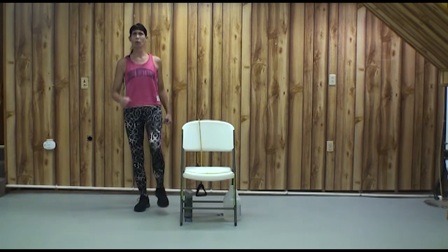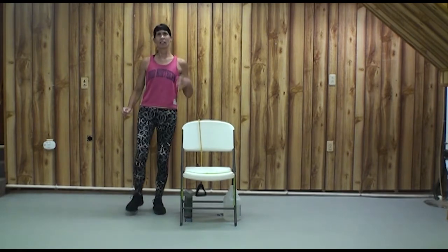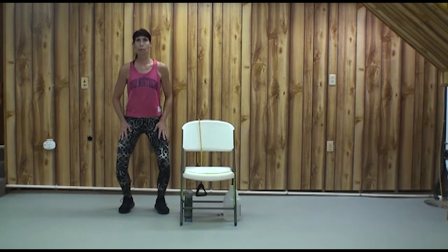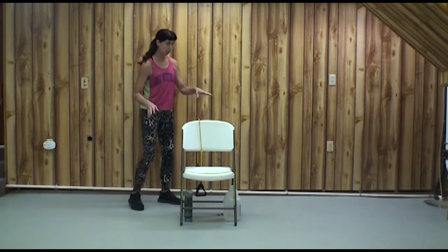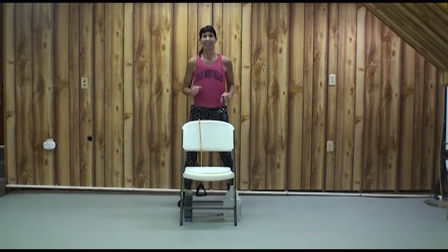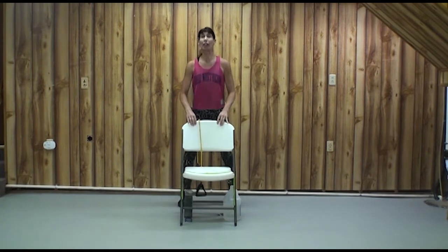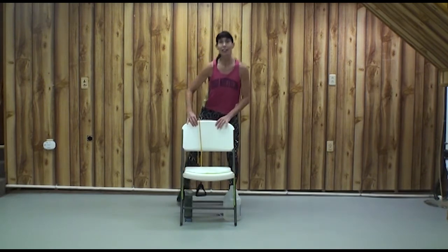Single, double. My thighs are starting to get sore. How about yours? Yeah, let's change it up a little bit. Let's get behind the chair. Nice, wide-ish base. Start with a mini squat. Put some spring in your step. You can use your chair, but we're gonna kick our heels up. Are you ready? Left foot first.